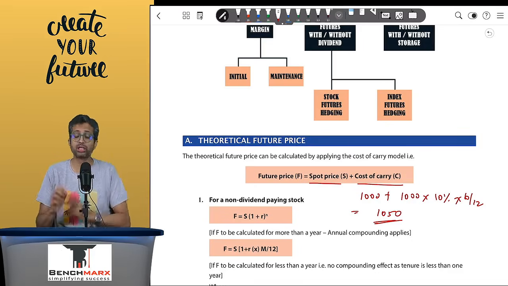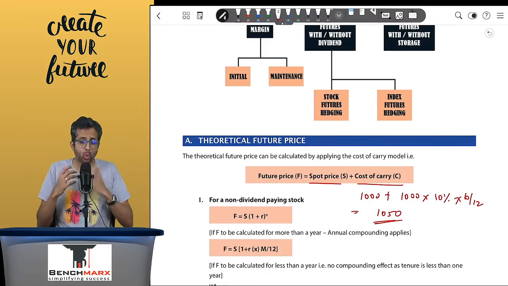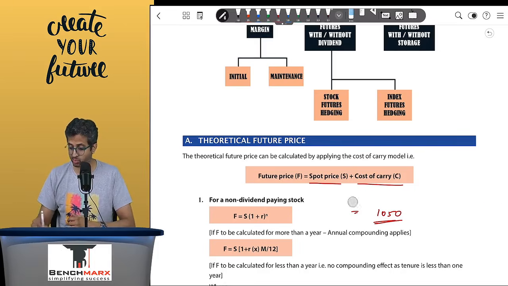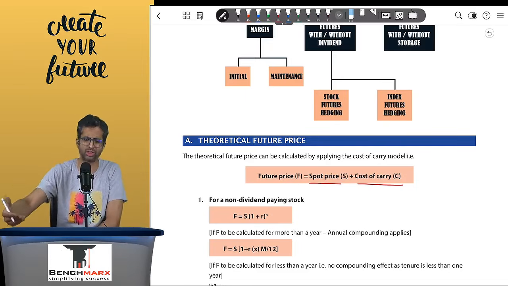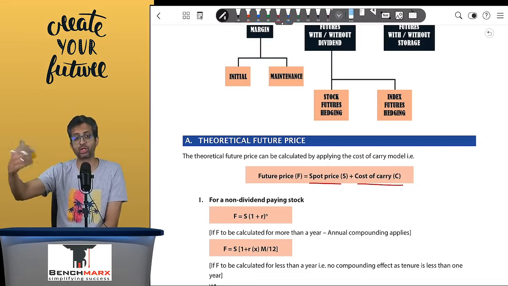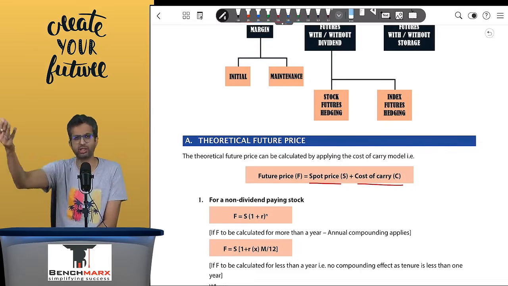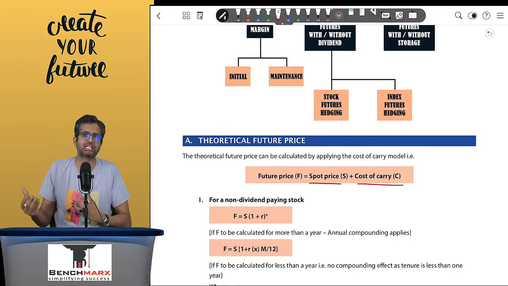Again, when you subtract the dividend, it is important to know the time when the dividend is received. So first of all, we try to understand why we need to subtract the dividend. The logic here is that the spot price includes the benefit of the dividend that is going to come, let us say, in the next 6 months or 1 year, as the case may be, whereas the futures contract for 6 or 12 months will not include the benefit of that dividend. Other dividends it might include, and as a result, you will subtract the dividend, take the ex-dividend price.